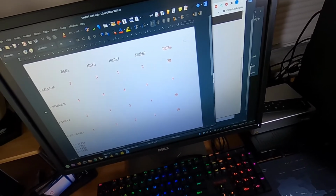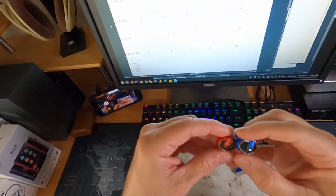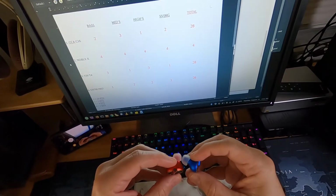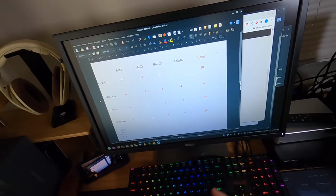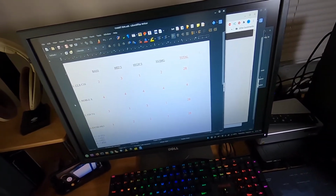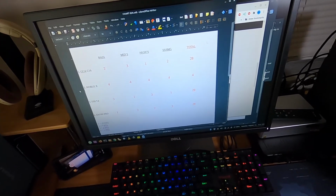And if you don't like bright sound, you like warm sound, V-shape type, then the Simgots. They're $116. They're not too bad. They're premium. I like the looks, and they're not sibilant. Laid back to listen. You can listen to them all day. They're not gonna bother you. So it comes down to what you like in sound.